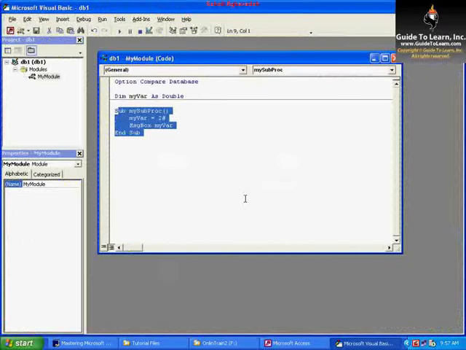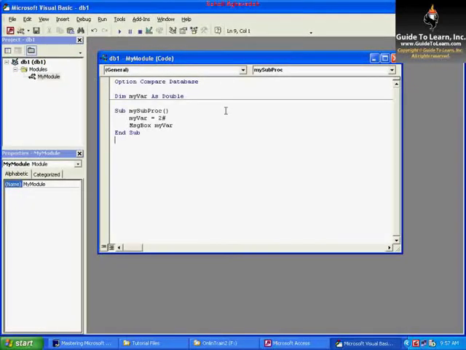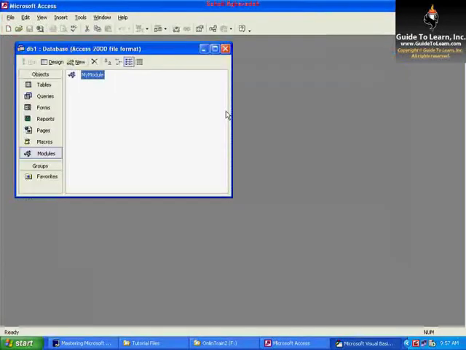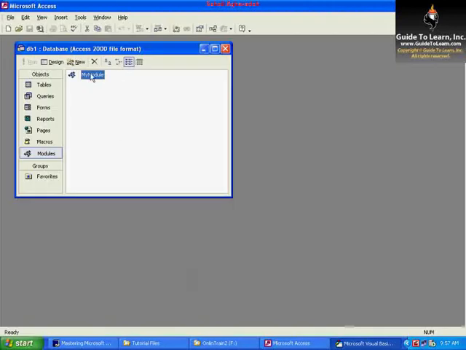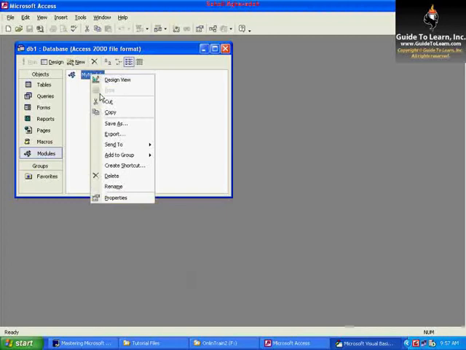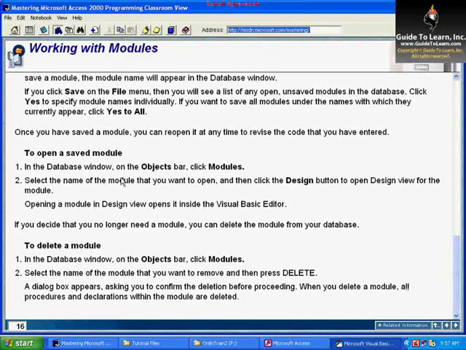Now let's say you're done with this and now you have a module. In order to open this module, all you need to do is double click on it and automatically you come back to it. So just in case you want to modify it in the future, you can again go back to the Access bar and double click on that module, and that way you are opening it up. In order to delete it, all you need to do is select it, right click on it and say Delete. You can get rid of your modules if you're not needing them anymore. Be careful, deletion of a module might affect other pieces of the application. If you're referring to that module, you're not supposed to delete it.